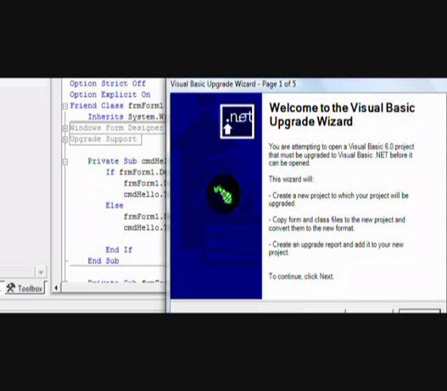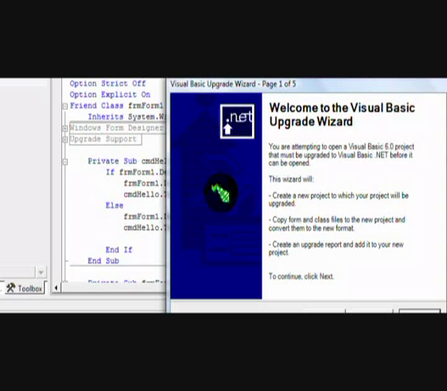As I mentioned before in one of my introductions into my programming, I think it was the C++. Most of my projects I've already written a long time ago, and with the Visual Basic project, I think the last Visual Basic software I used was Visual Basic 6. So in order for me to use it, I have to upgrade it.